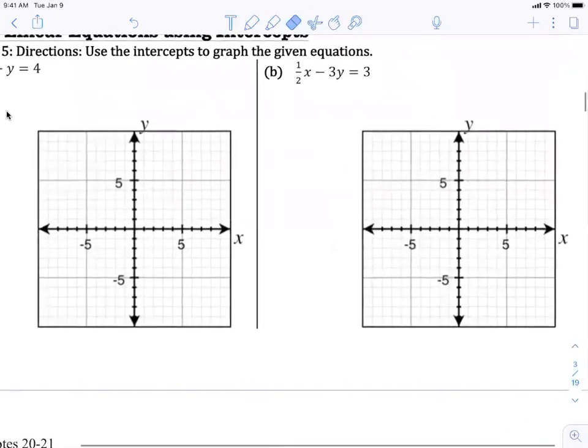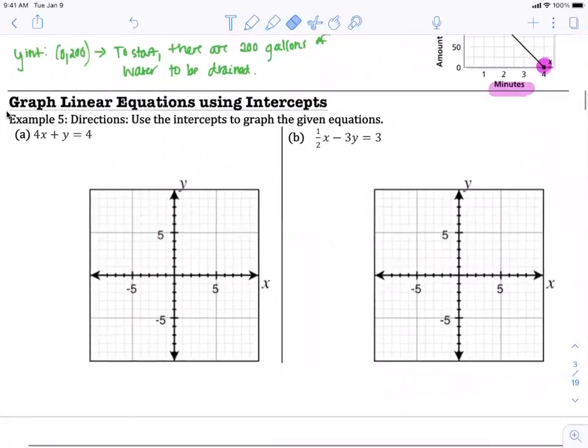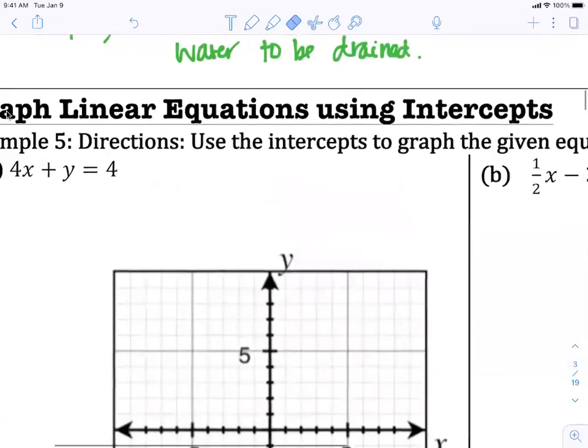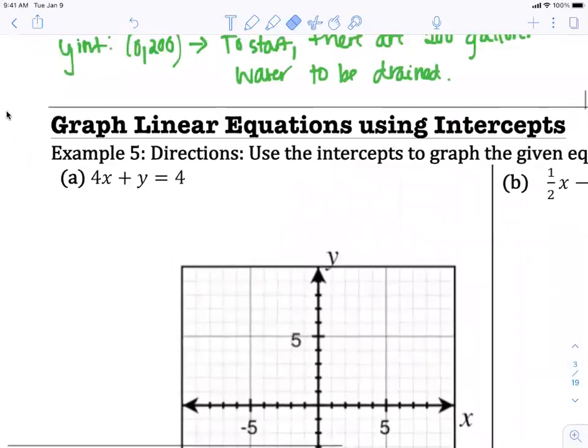Now, usually when it comes to graphing, that's why tables are not the only way to graph, though. Because what we can actually do is use the idea of intercepts to find just the 2 most specific points. So if you want to graph using just the intercepts, you can do that. My goal is simply, if I'm going to graph using intercepts, I have to find my two intercepts. So let's find my y-intercept first.